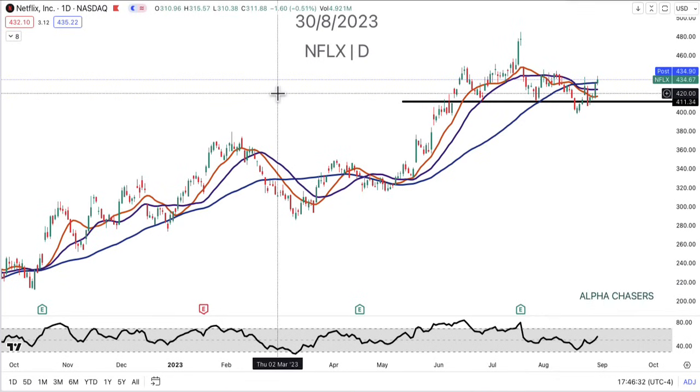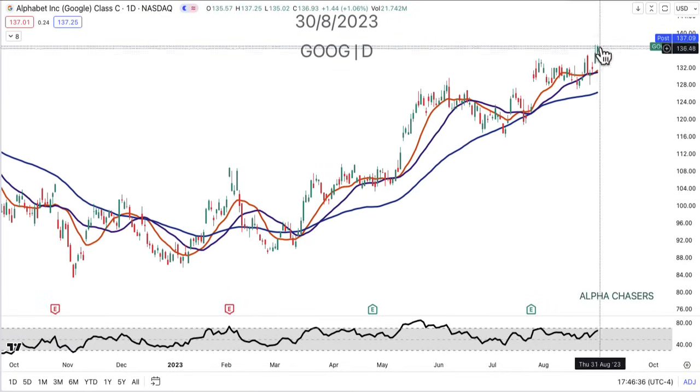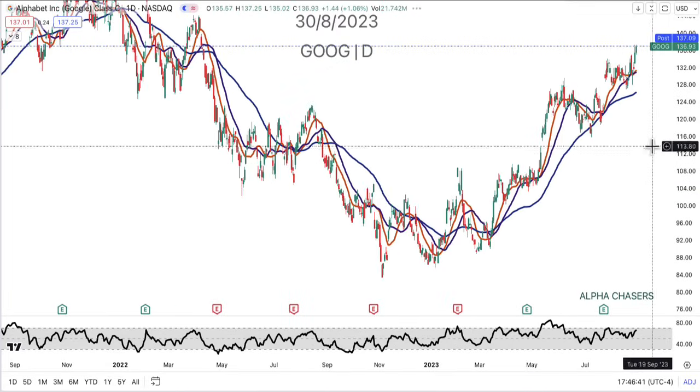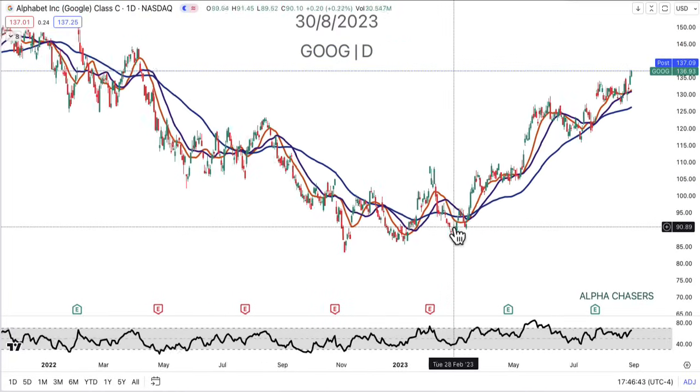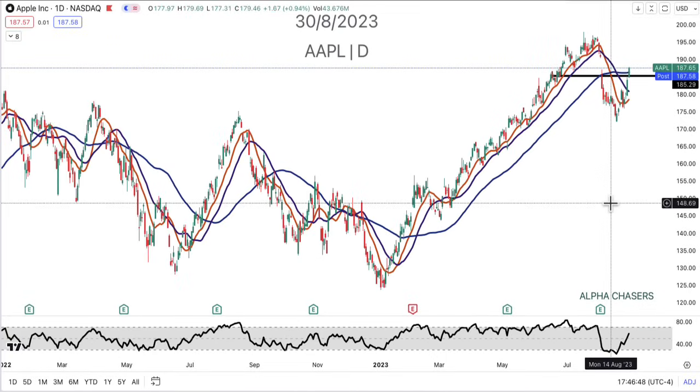But you want to look for the ones that are above the 55. I don't think I could be clearer. You could start seeing how some of those are even breaking out, hitting new yearly highs. Very hard for names like Google to be hitting new year highs, and the market's supposed to go down. It's not realistic. Look at Apple getting above the 55.